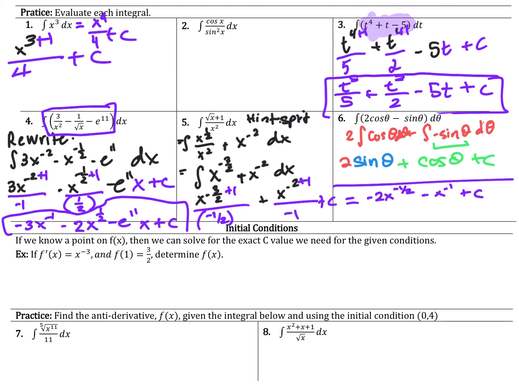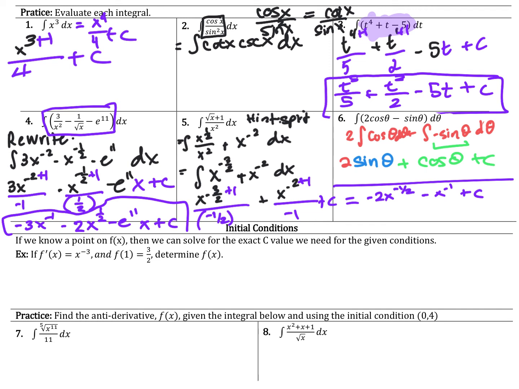All right, let's see if you were able to rewrite this integral in a meaningful way. So I know that cosine of x over sine of x is the same thing as cotangent of x. And since it was sine squared, that means it would be the same thing as cotangent of x over one more sine of x, because there were originally 2 of them in the denominator. And how could I rewrite 1 over sine? I could rewrite it as cosecant. So this integrand here could be rewritten as the integral of cotangent of x times cosecant of x dx.